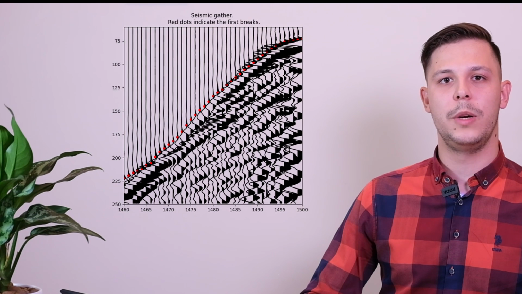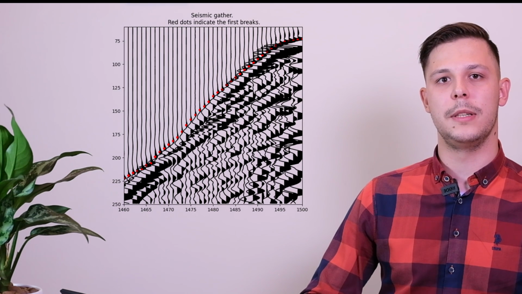Raw data is collected from thousands of receivers that cover hundreds of square kilometers. Each of them records Earth fluctuations caused by vibration sources located on the surface. The main goal of the first break picking task is to find the moment when the generated seismic waves reach a particular receiver. The picture shows an example of several waves stuck together into a seismic gather. Here, red dots indicate the times of first breaks.